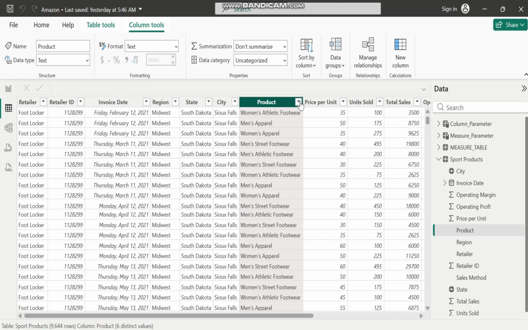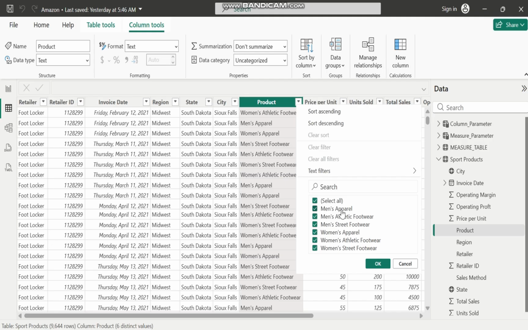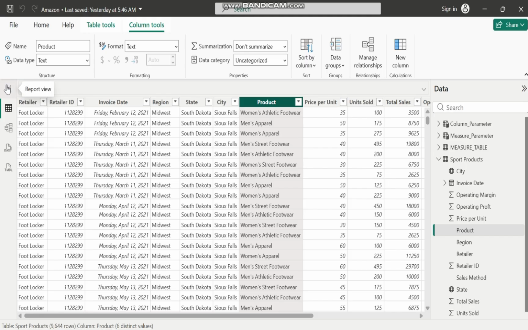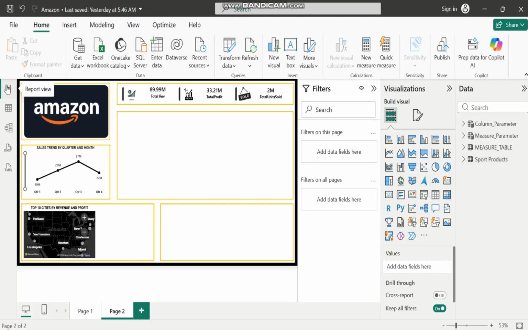Perhaps all the products are just up to 5 or up to 10, and so it's important to check to know that. All right. So I came right here, I checked, and I saw that we only had 1, 2, 3, 4, 5, 6, only 6 products. And so what I did was that I divided that. So I said the top 3 products and then the bottom 3 products. And so that is how I answered this question. The 3 with the most revenue is our top 3, and the 3 with the least revenue is our bottom 3. So I divided that into 3.